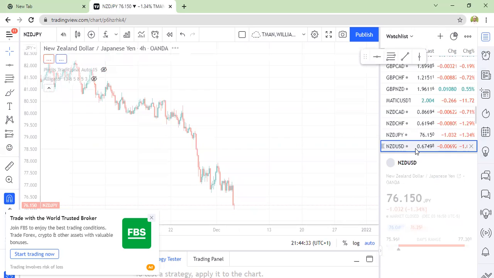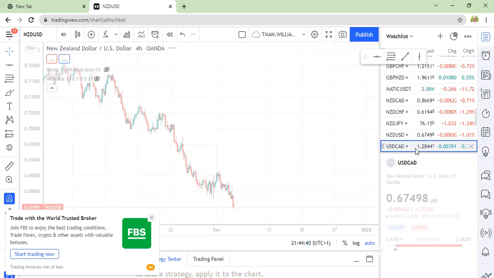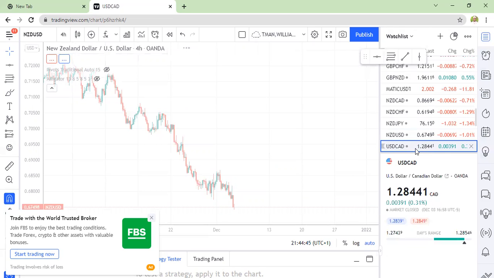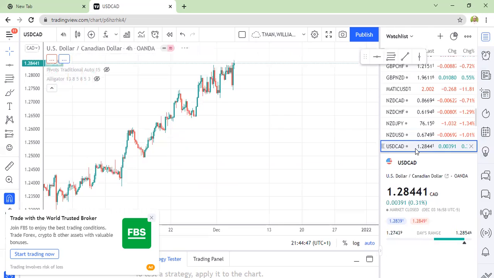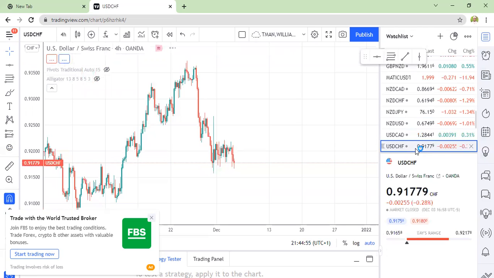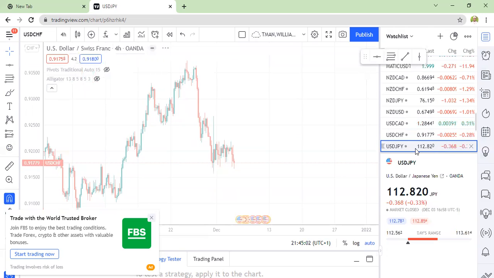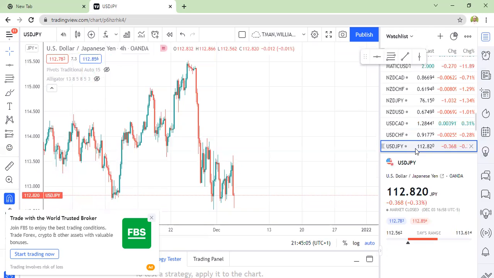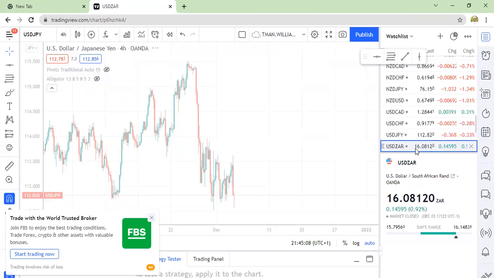We trade NZD USD, we trade USD CAD, we trade USD CHF, we trade USD JPY, we trade USD ZAR, which is the US dollar and South African rand.